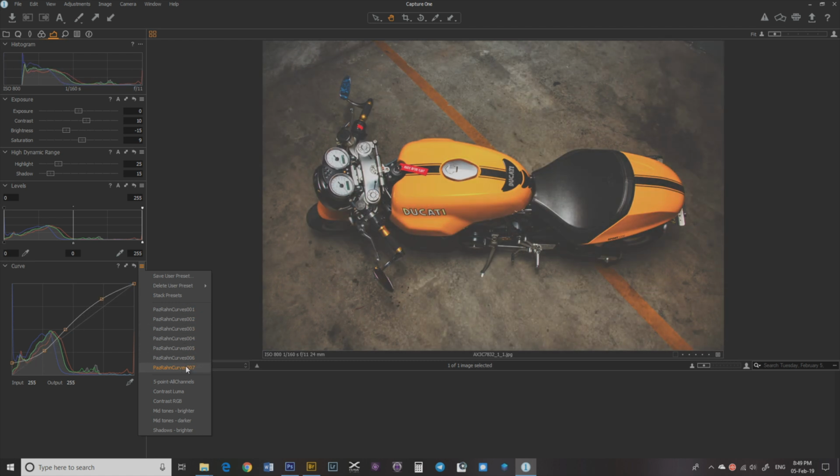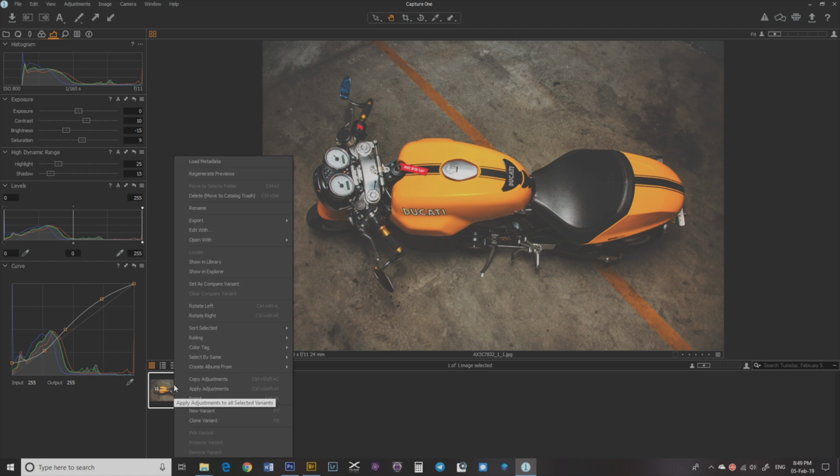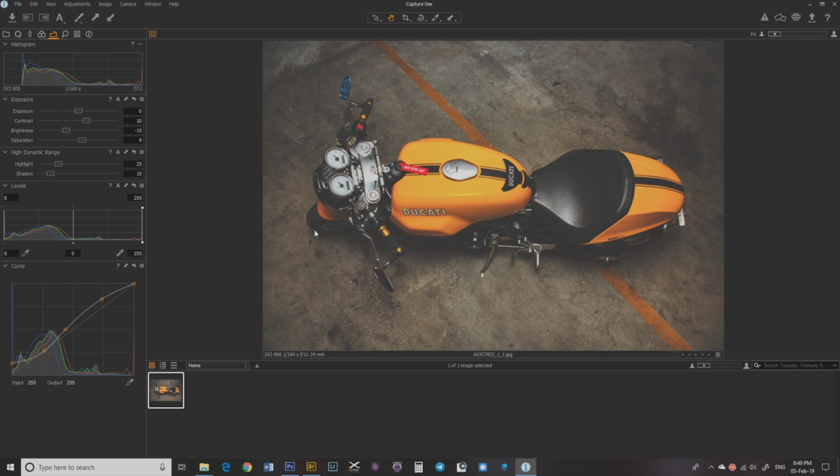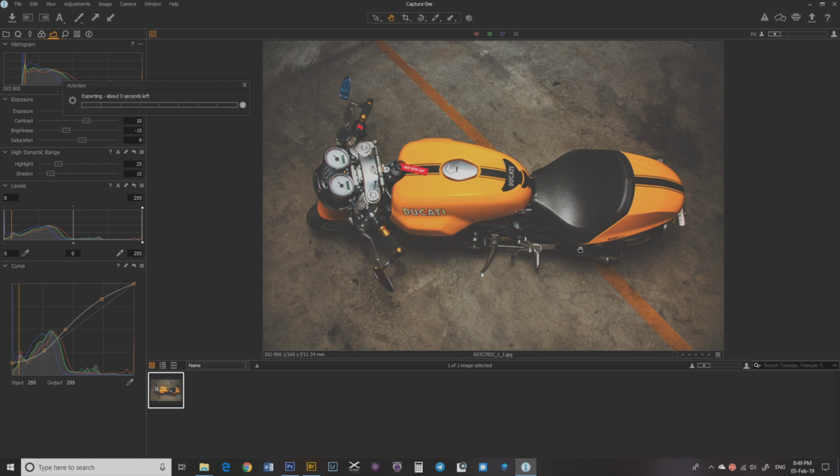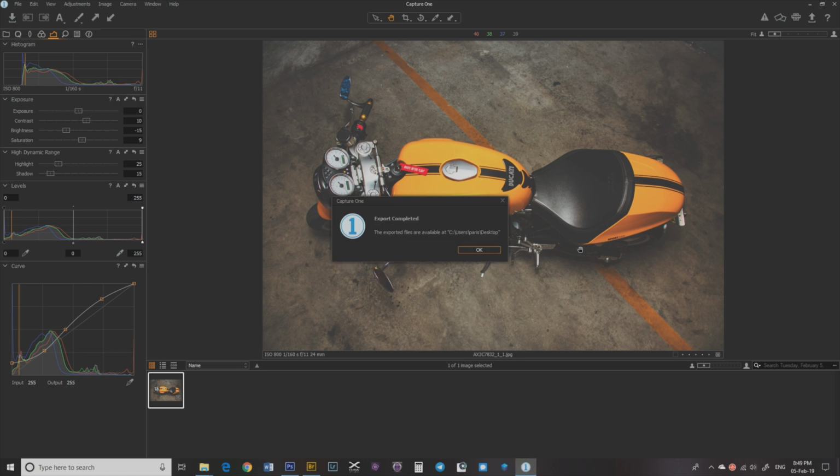So 7 looks good, and we'll leave it on 7. When you're finished with your edit and you're happy with it, that's where you export with variants, put it on the desktop, and do it at the highest resolution. Quality 100, and just click export, and it's done. That's ready for social media.